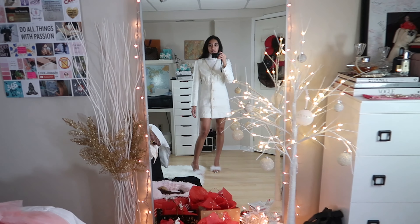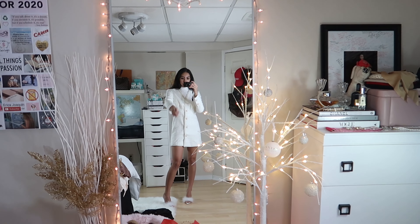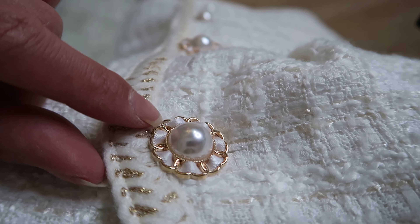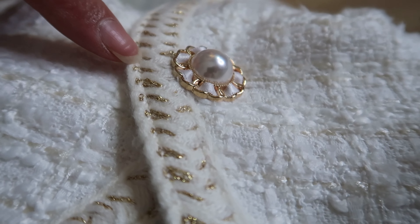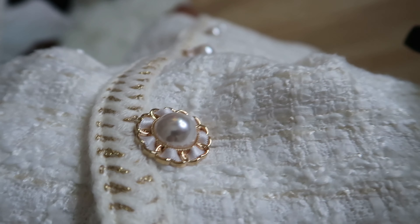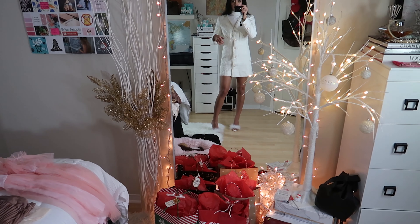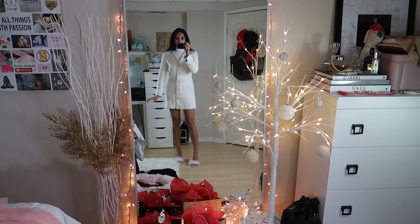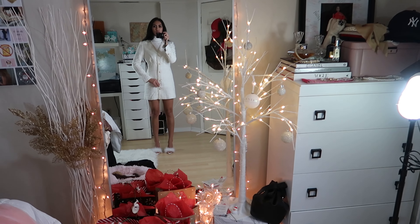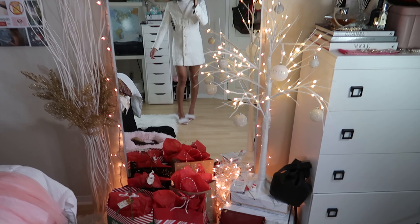The sleeves also have pearl detailing, and there's ribbon all the way around with a kind of flower detail, plus gold threads — so nice. There are some pleats at the chest area; it's a little loose on me since I'm not the bustiest, but you can't really tell. You could also wear this with black knee-high boots, which would be so cute. I just wanted to keep it all white and clean. This is probably one of my favorite things Shein has ever gifted me — it's perfect for the holidays.